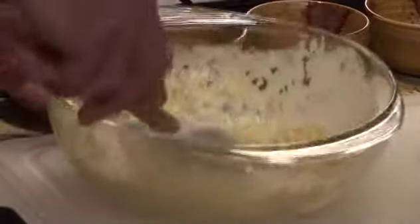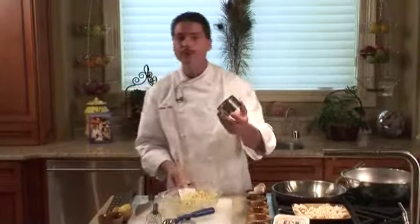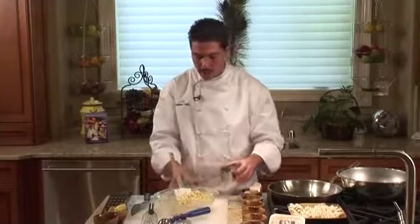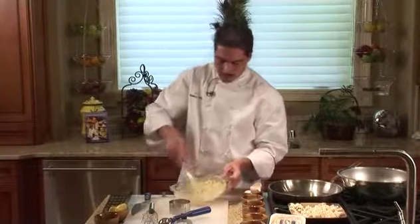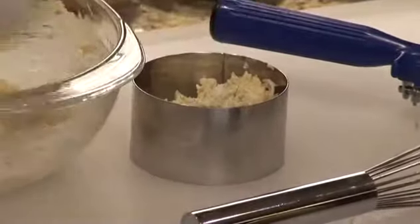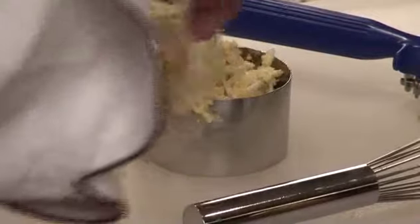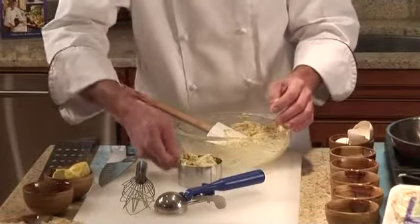Our next step will be molding the crab cake. I like to mold them and refrigerate them for about an hour at least. This way you'll have a much better chance of having a true crab cake and not falling apart on you when you're cooking it. So using a ring mold, coffee cup, soup bowl, it doesn't matter. I actually put the mold down and then gently, not smashing the crab meat, just put it inside the mold. I wouldn't want the crab cake to be more than an inch high, because then you're going to have trouble cooking it all the way through.